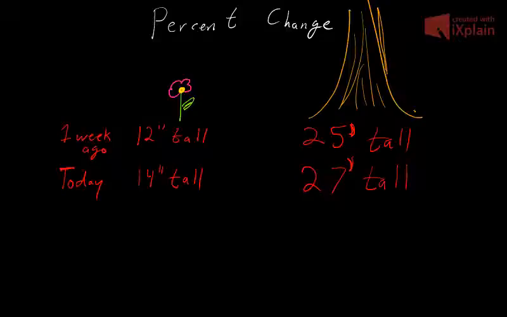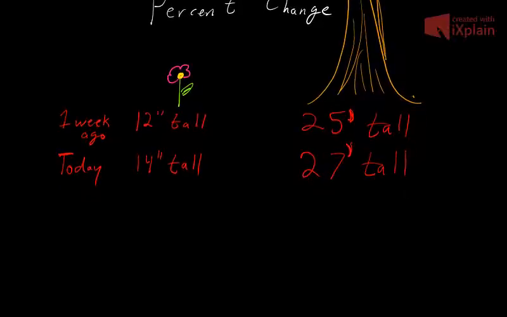So I want to know which grew more. What grew more, my flower or my tree? And of course the obvious answer here would be, well, your flower grew 2 inches and the tree grew 2 feet. So the tree definitely grew more, but I don't think that's very fair towards the flower.